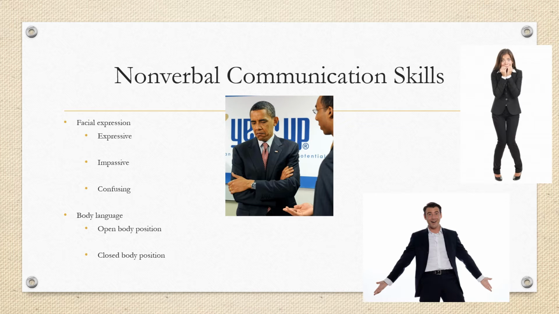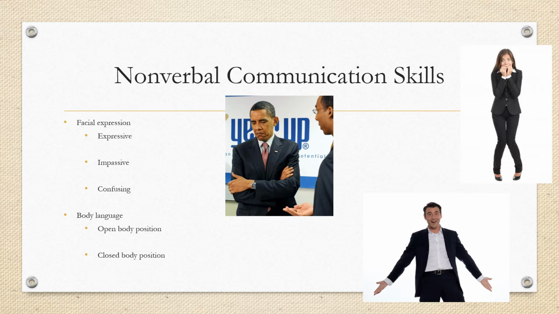Facial movements connect with words to indicate meaning. They can be expressive, impassive, or confusing. Expressive portrays the person's moment-to-moment thoughts, feelings, and needs. They may be evident even if the person doesn't want them to be. Impassive is frozen into an emotionless expression that may be similar to a mask. Confusing is the opposite of what the speaker wants to convey. They might be smiling when they're talking about something sad.